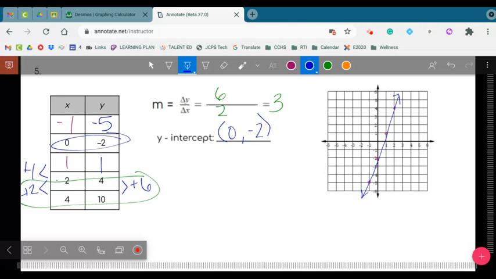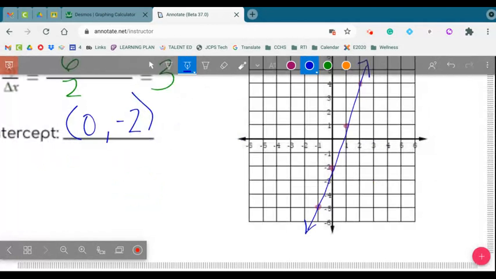But today we talked about finding slope from a table and finding the y-intercept. Make sure you understand how to graph from a table. Tomorrow we are going to try to find how we find slope from a graph. So what you're going to do is see these, you have 2 points on here. This is where we take into account rise over run. So we're going to talk about that more tomorrow. If you guys have any questions, please let me know.